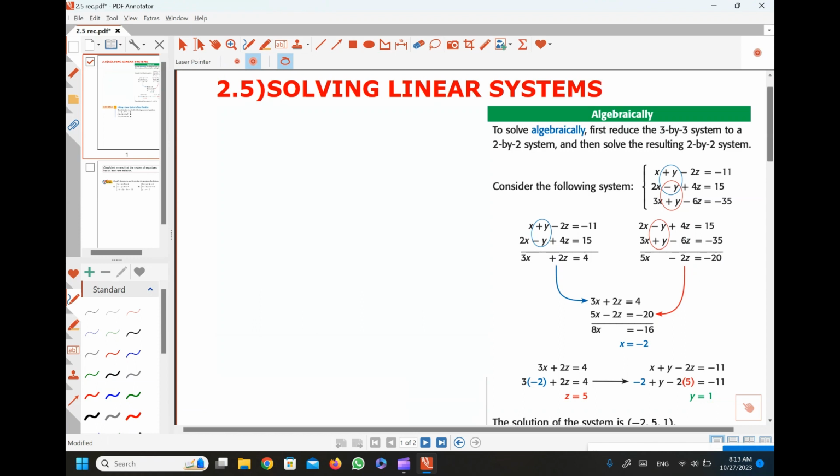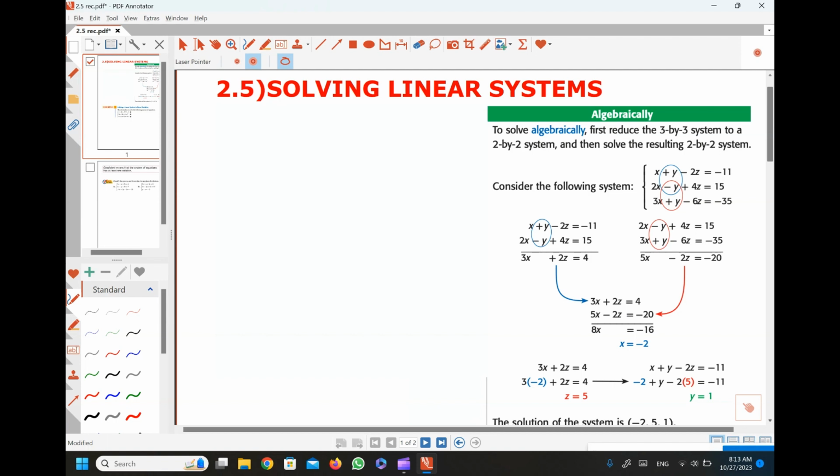Hello everyone. In this video, we are going to talk about solving linear systems. And you are familiar with these linear systems. Actually, you studied this last year. But what you studied last year was linear systems with two variables, and you only had two equations. And in this topic, you'll have three variables, three different equations, three unknowns, three equations.